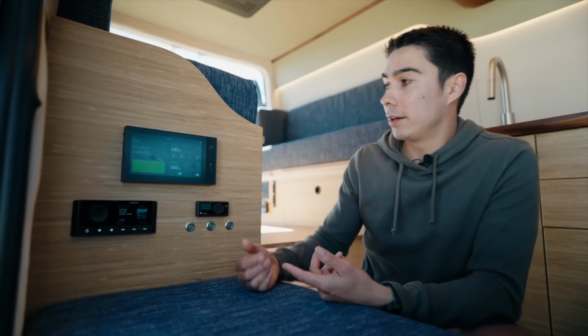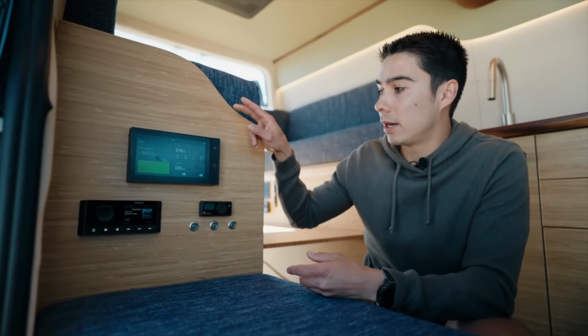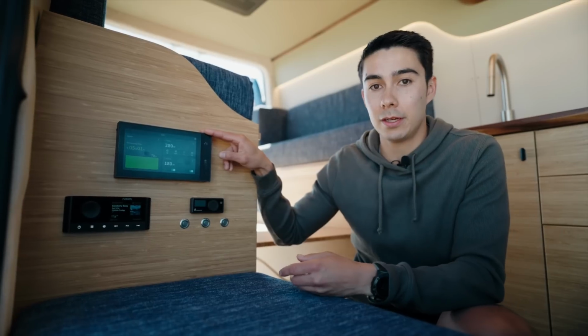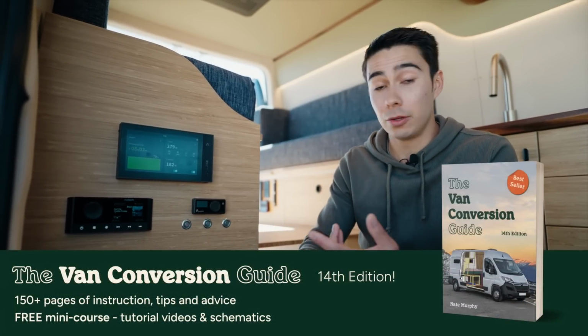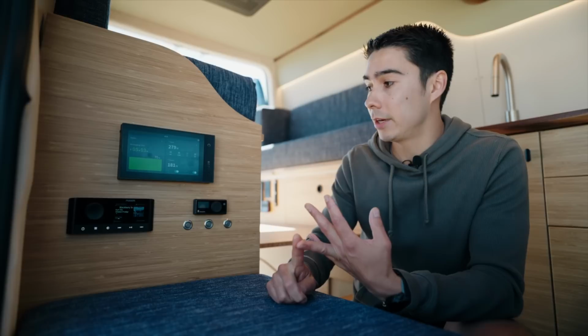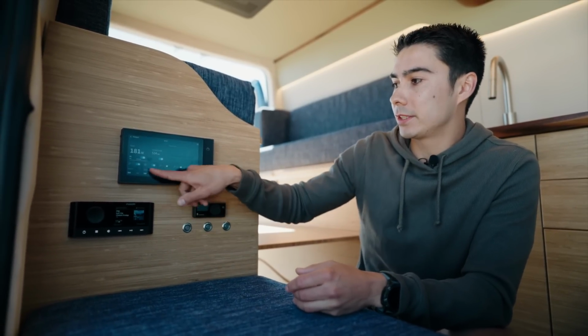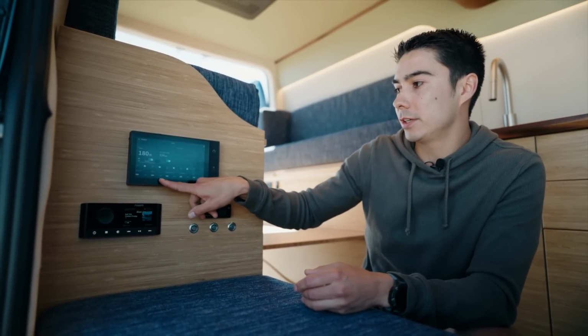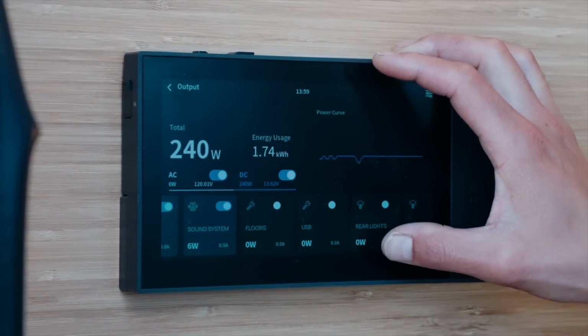So with what we've got here, the electrical system, we're running a 10 kilowatt hour EcoFlow power system in here, which I love. It's really great. So we've got shore power, we've got solar power, and then charging from the alternator as well. Another cool feature of this is that the first 6 circuits I can actually control from this touchscreen. So I can turn on some lights, things like that right from this touchscreen.